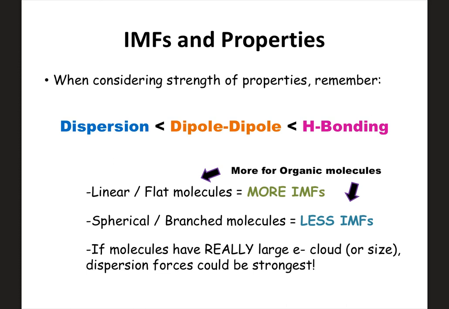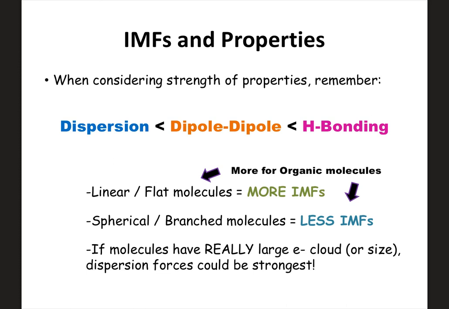A couple other things. If you have molecules that are completely linear, or in a line, or very flat, you would expect to see more IMFs. And this is typically for these larger organic molecules, long chains of carbons and hydrogens. Don't try to really look at this in terms of normal molecules. And then the opposite is true here. If you have these organic molecules that are spherical or have more branching, you would expect the IMFs to be lesser because they can't get as close together and form those stronger IMFs. But again, this is more for these larger organic molecules that have lots of carbons and hydrogens in them. We really wouldn't be looking at this with normal molecules.